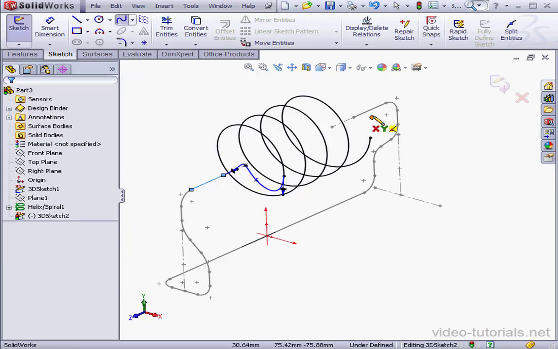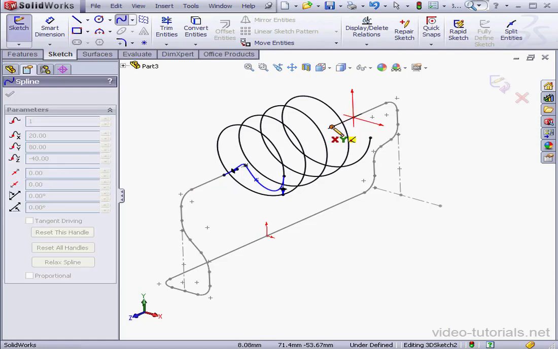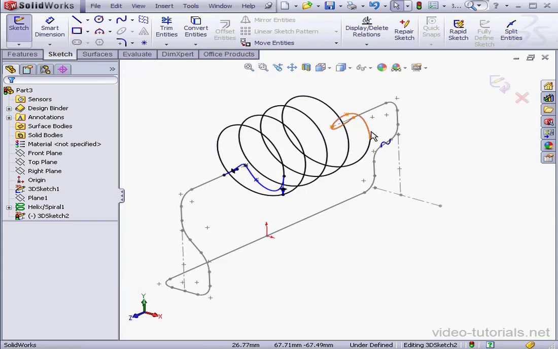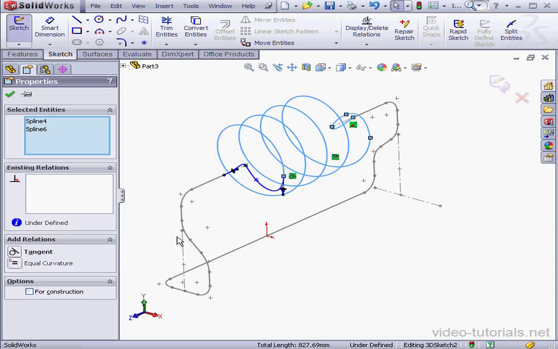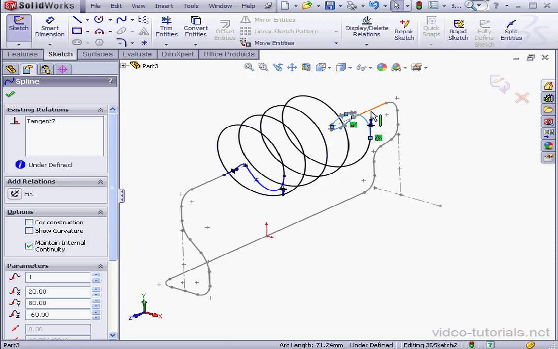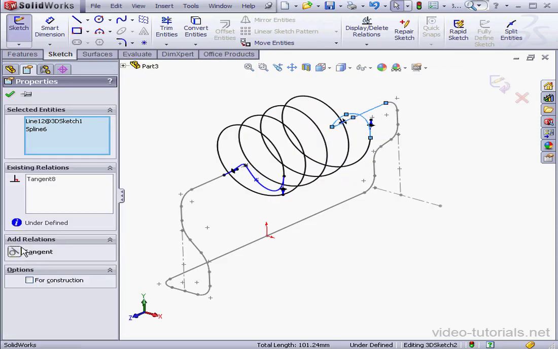Let's create a similar spline on the other side of the helix. Right-click and select. Now let's shift select the spline and this point and add tangency. Again, shift select and add tangency.